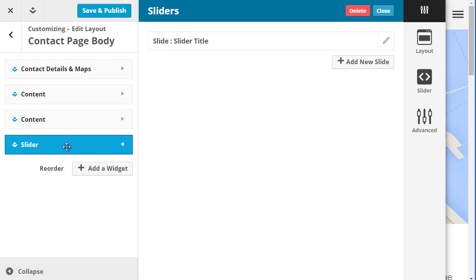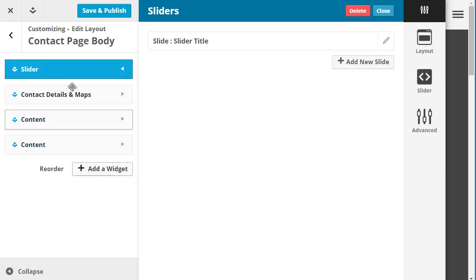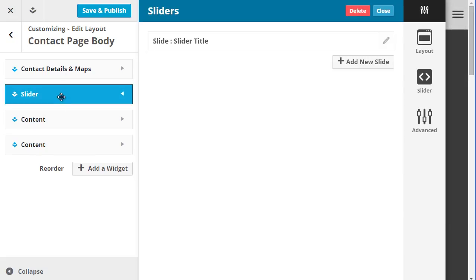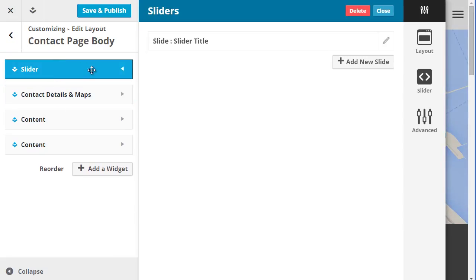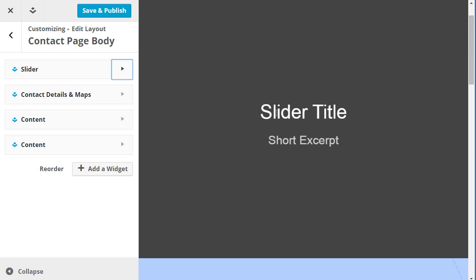And there we go. If I want the slider at the very top, which generally speaking, sliders are located here or located right below the initial layer, because I want to be able to grab my visitors' attention, this is a great position to have. Now, as you can see here, if we click on close, this is our slider. I'm not going to go in too much depth about sliders because I'm going to focus on that in a different video, but this is how to do it.